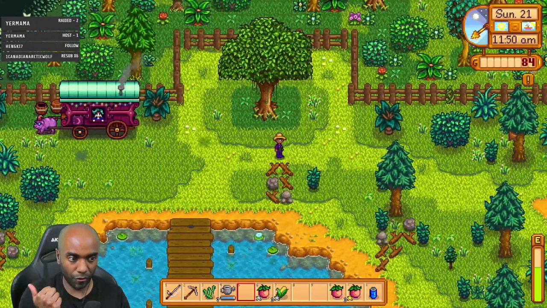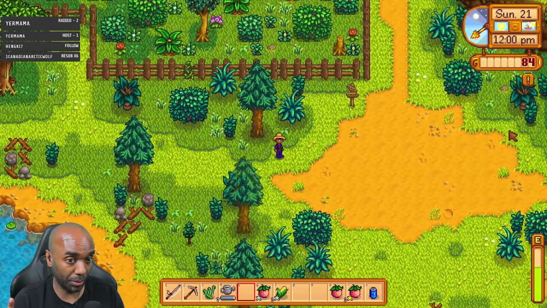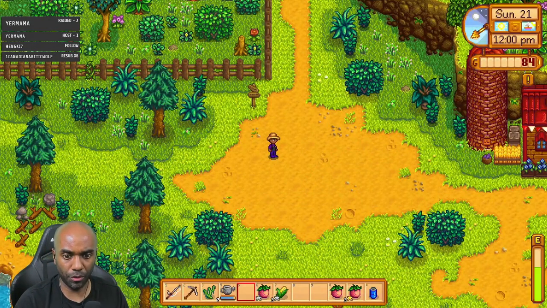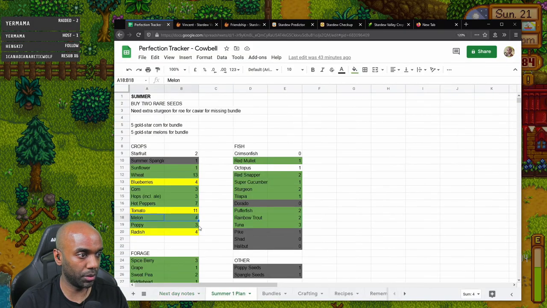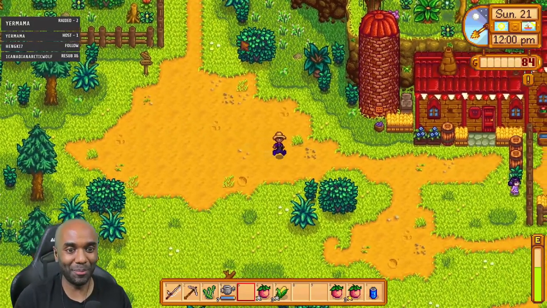We'll gift Evelyn, gift George, gift Vincent as well. May as well give him a grape. Wait, how many grapes do I need? I should confirm that before I mess around giving stuff away that I need to keep. 1. Okay. Then apparently I already have.